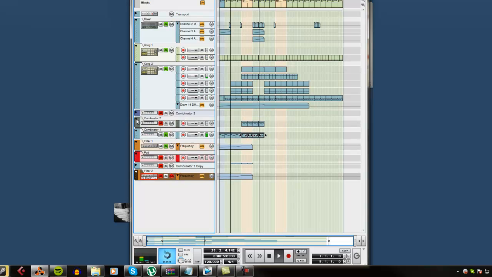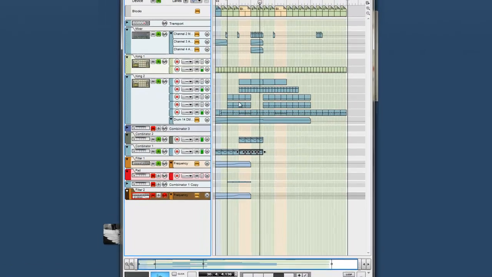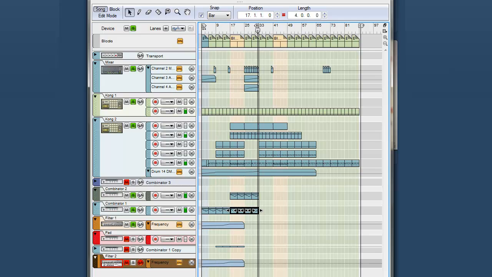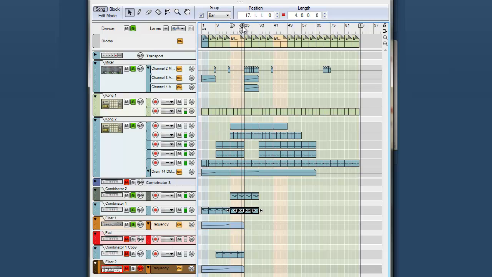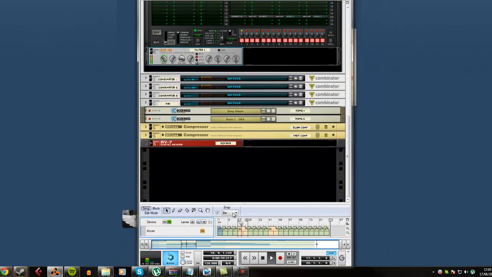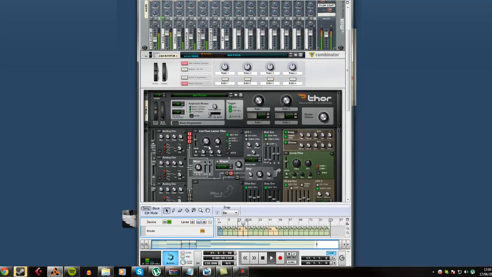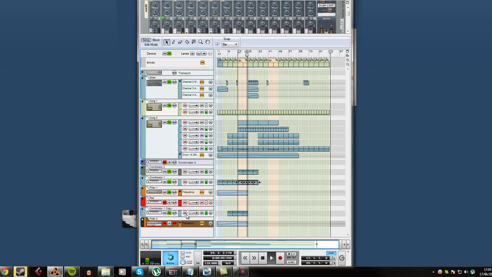Add in some other stuff, like this violin here. So we'll take that back to there again. We can add in a bunch of stuff, like obviously this violin, which I just showed you. Also another synth, so it's more of a bass synth. So it sounds like this. Adds a slight low end to it. The bass sounds like this.